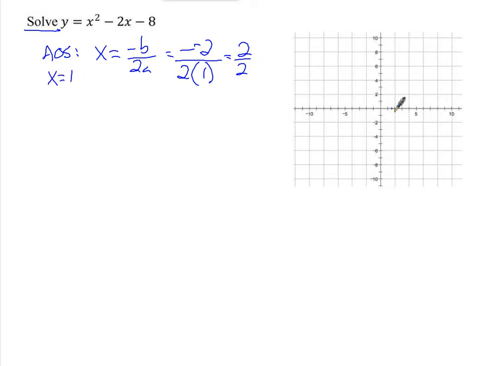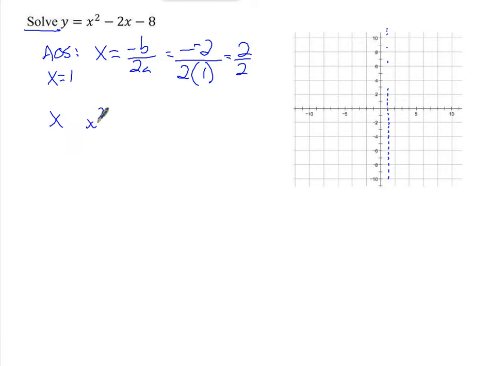I go over to my graph. Notice the scale. So 1 seems to be here. Do you agree? Okay, so we'll draw in that dotted line at 1. Which way does this parabola open? It opens up. Good. Now what do we do? You got to find the vertex for sure, but how am I going to do this? I should probably make a... Yeah, we got to make a table.